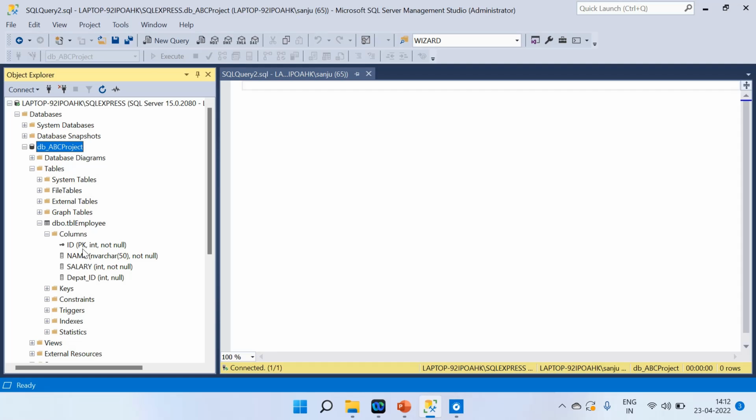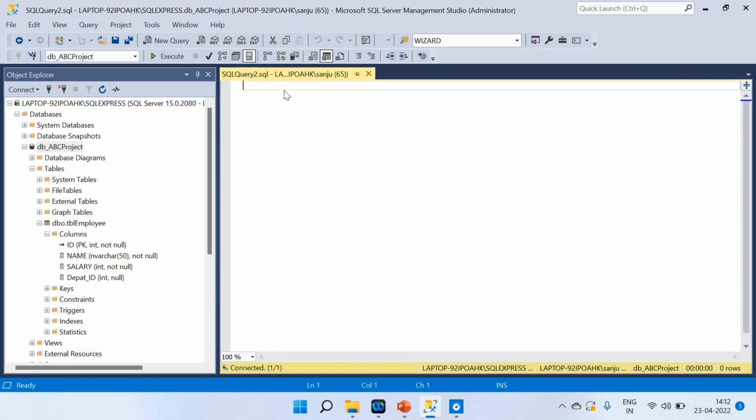Okay, so now the second concept is, let's see how to create the table using queries. So coming here, the syntax is create table, and the table name, table department. So here we want to give the column names under this table.